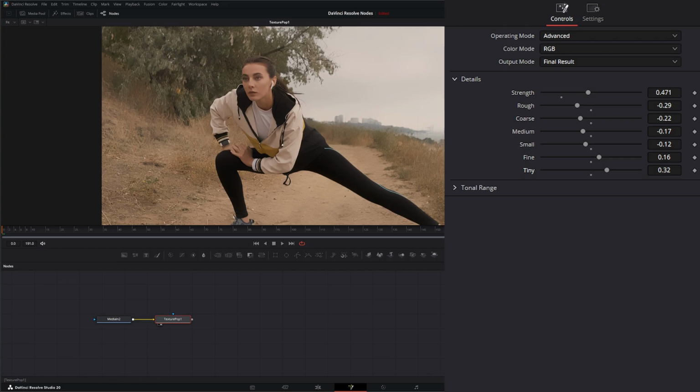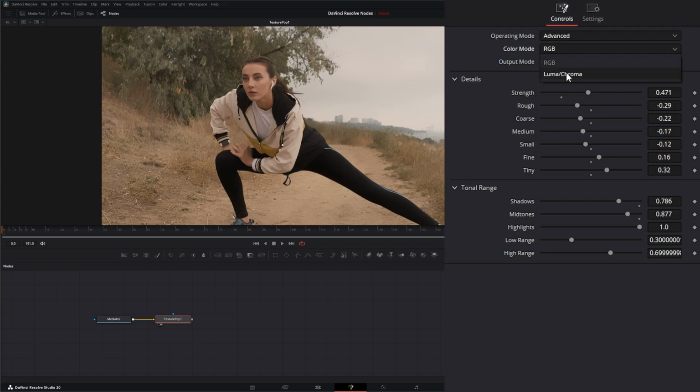If I go back and forth between the original and what we just changed, you can see her face is a little more prevalent and the background's a little softer. So it shows her face a little more. That's with texture pop off. That's with texture pop on. And if we need to change anything within our ranges down here, we can readjust some of our shadows or our midtones and our highlights as well.